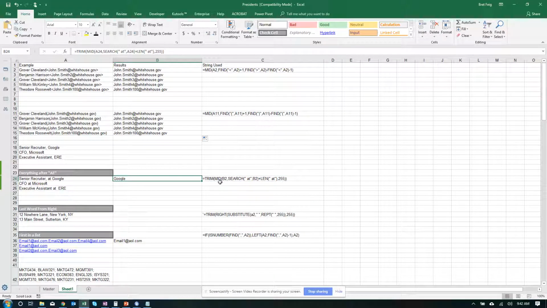You use this formula right here, which I've then translated here by, if you see, changing the B2s to A24s, it's now going to copy everything that falls after the at sign, or right here, right? So if you're not looking to say that word at is really another word, you can simply just change that in the quotes here. The formula will work just as well. And we could simply copy it downwards, and we've now isolated the company name. This is similar in the fact that we're just looking to get everything after the at sign, right?